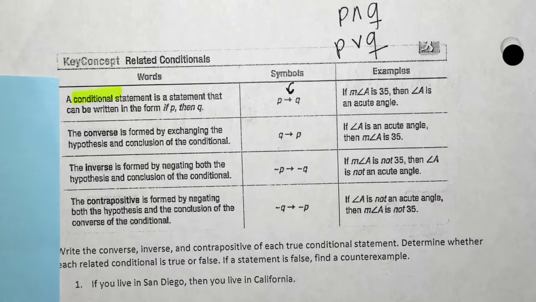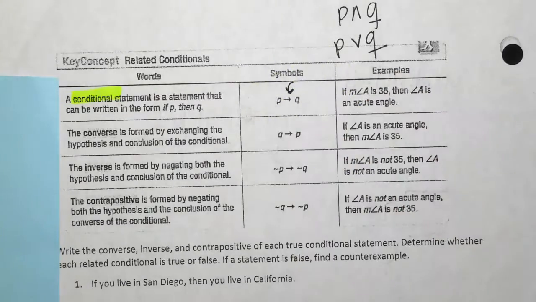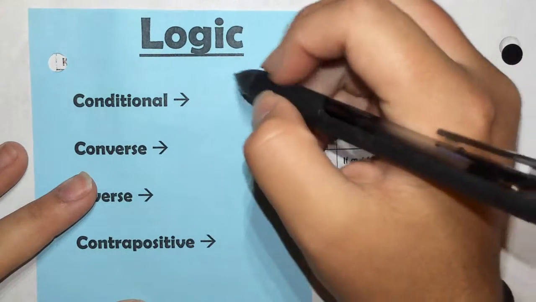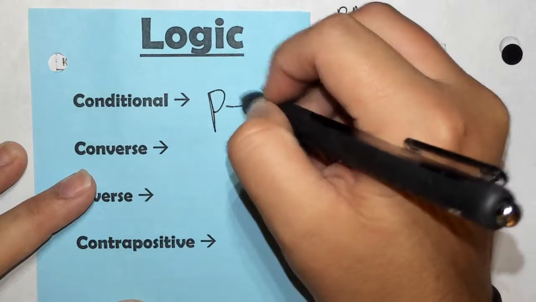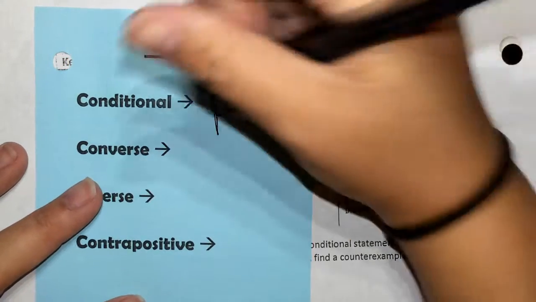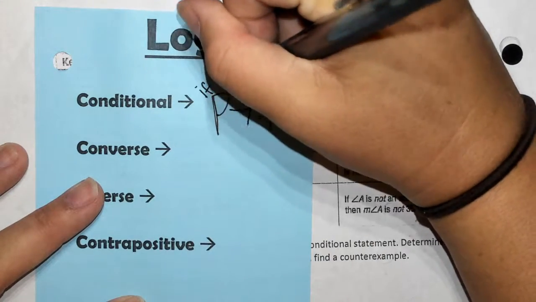Under these conditions, something will happen. If today is Friday, then tomorrow is Saturday. If the first one happened, then the second one will happen. So that's called a conditional statement. So right beside conditional on your blue piece of paper, I want you to write the symbol P, then Q. If P, so let's even write if P, then Q.